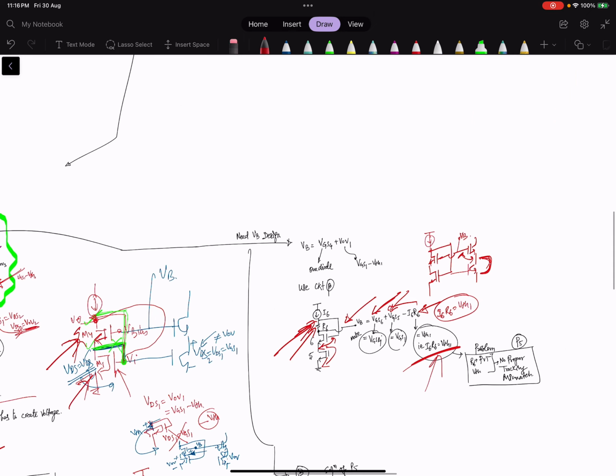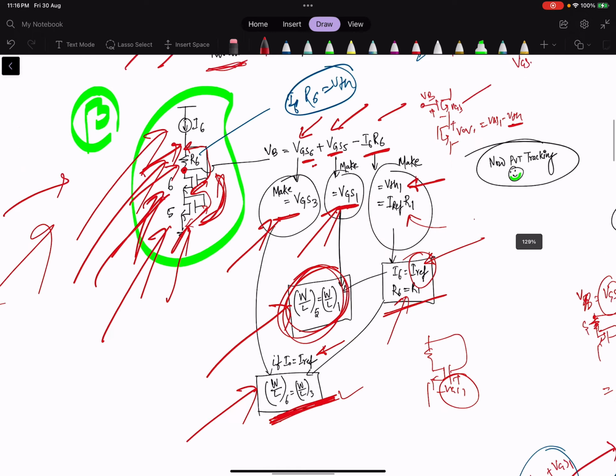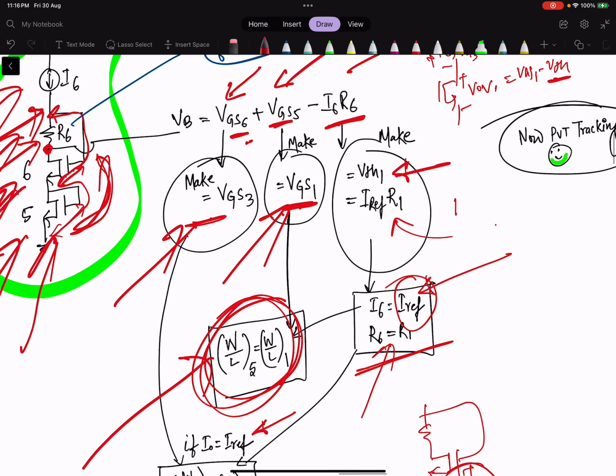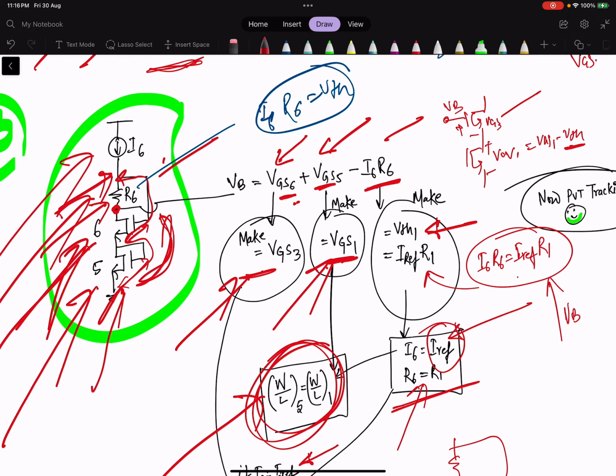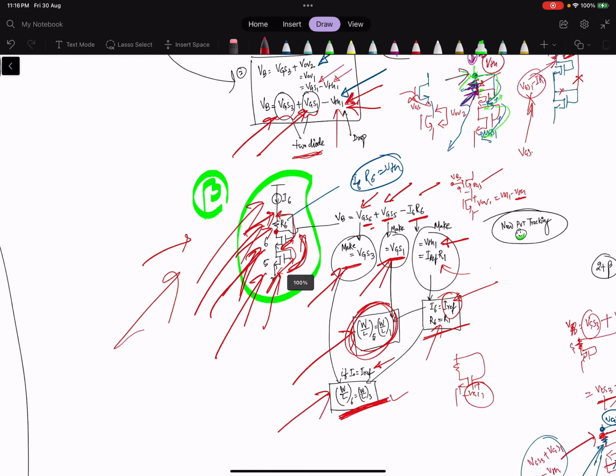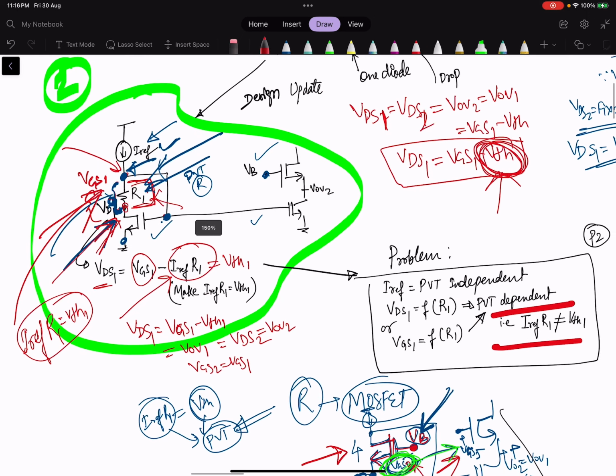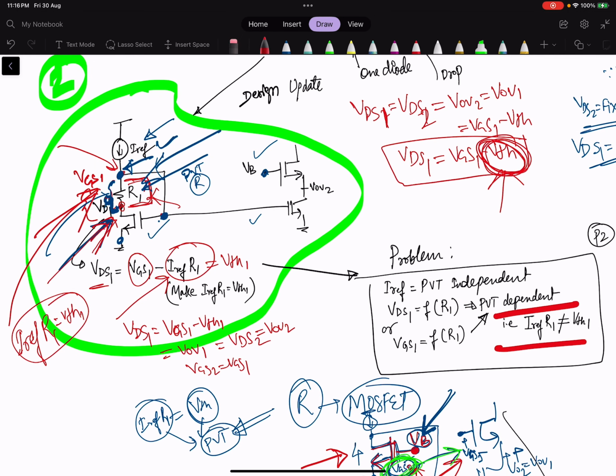In the previous what we saw is I6 R6 has to be equal to Iref R1. Okay, so problem is not in the VB generation circuit. Problem is in this circuit here, that this R1 has a PVT dependency.